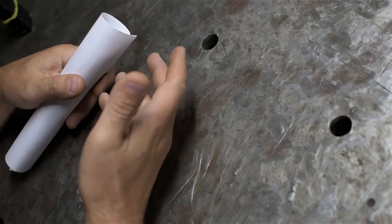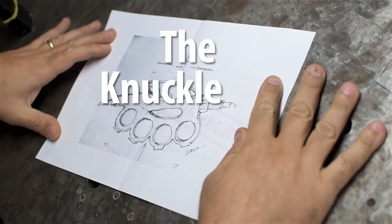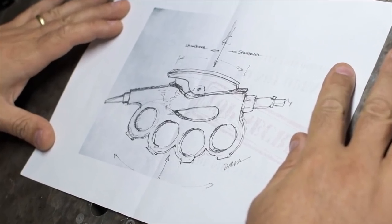A little collaboration. The envelope, please. Introducing the Knuckle Duster, the unholy offspring of brass knuckle, paperweight, and a blowgun. You know, like an air gun you might have for your shop compressor.